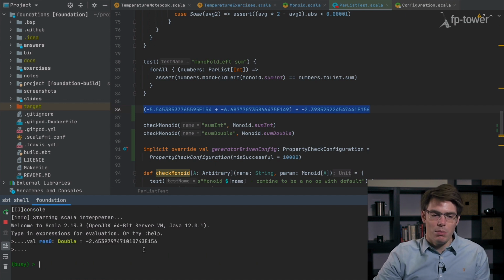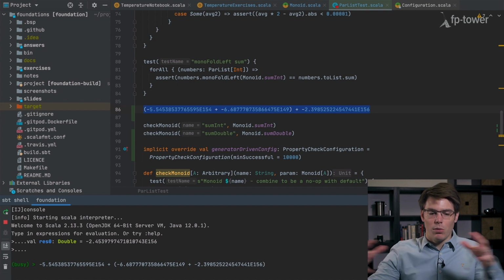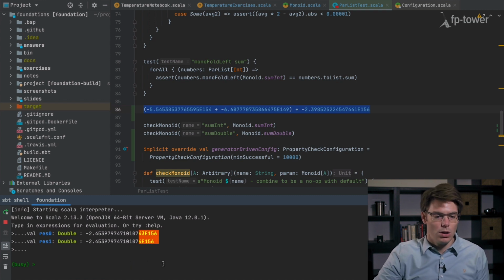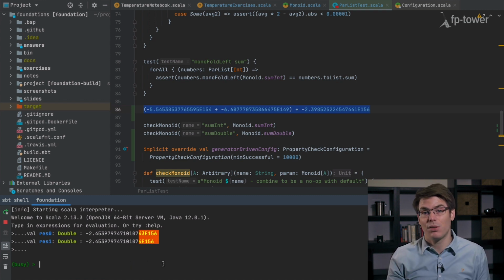As we can see, when we put the parentheses this way, we get this double here. And if we move the parentheses like that, so if we first combine the last two values and then combine the first one with the last two, we get something slightly different.